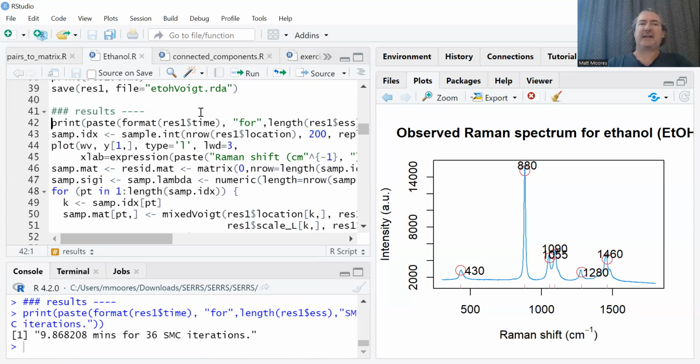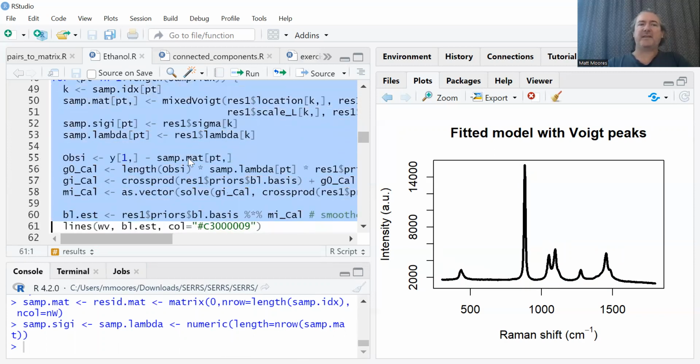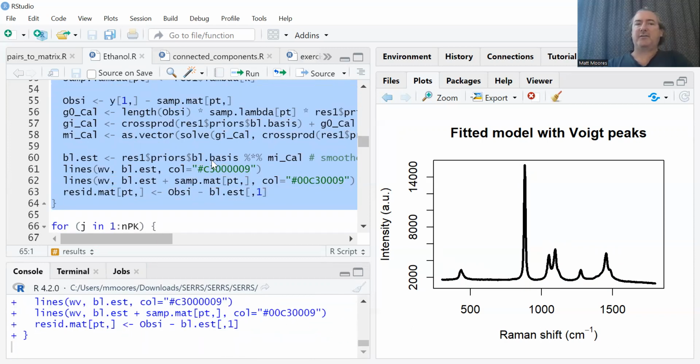So I'm just going to take a subsample of 200 of those points. So in black here, we have our original Raman spectrum. And then over the top of that, I'm going to plot 200 independent samples from the posterior distribution.